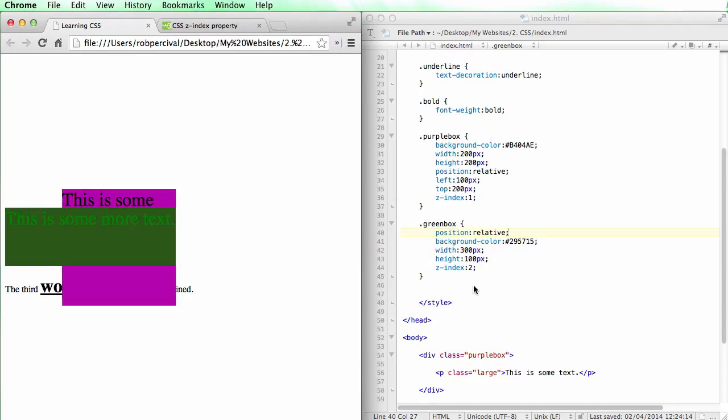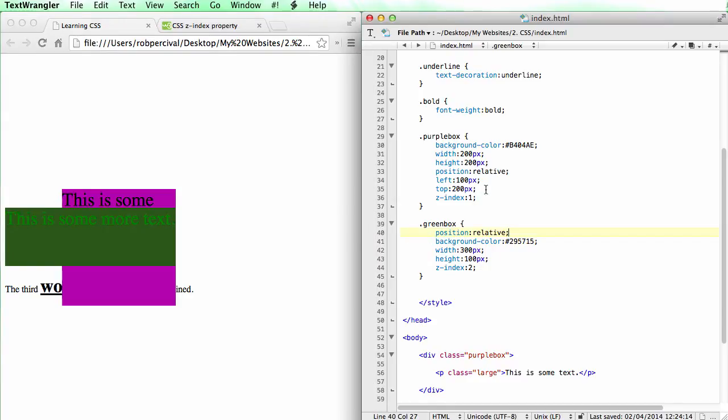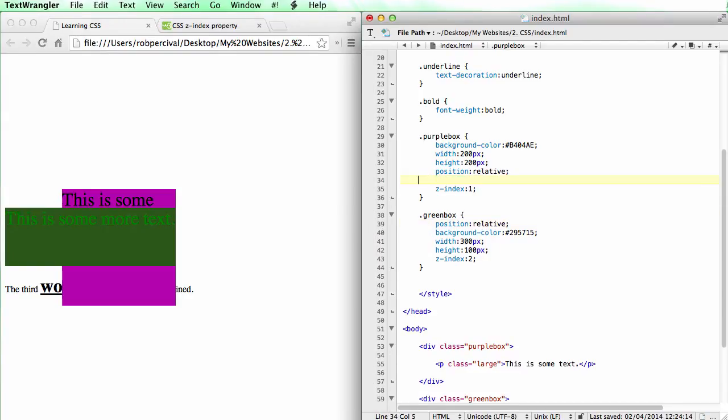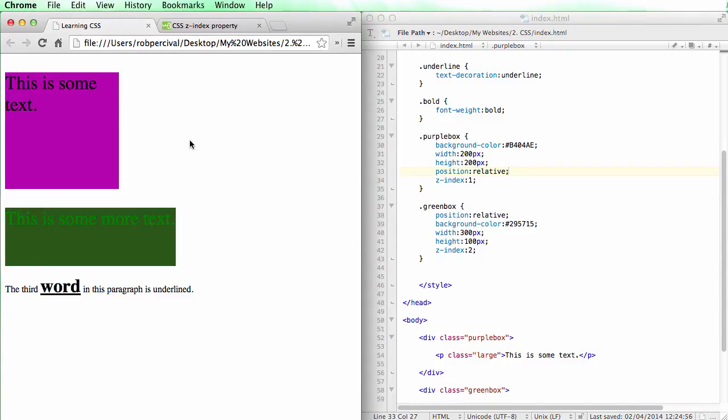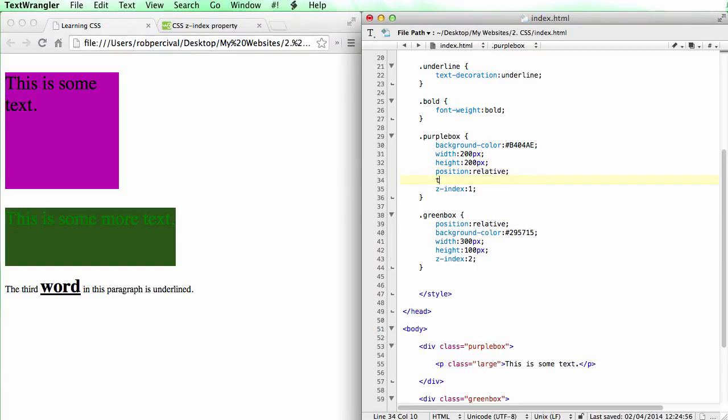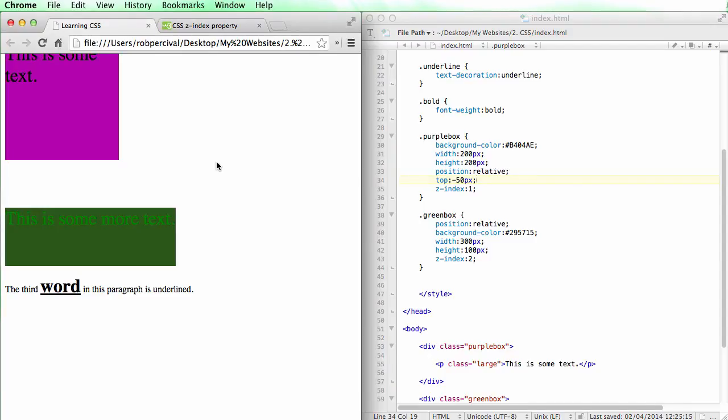What if you wanted to move the purple box to the left? So let's just get rid of left and top for a minute and remind ourselves that's what it looked like originally. So what if I wanted to move this up a little bit, for example? Well, what you do is you specify a negative margin on the top. So maybe I want a negative margin of 50 pixels. That's likely to take it above the top of the page, but that's fine. So we'll save that. There we go. So that shifts it up.